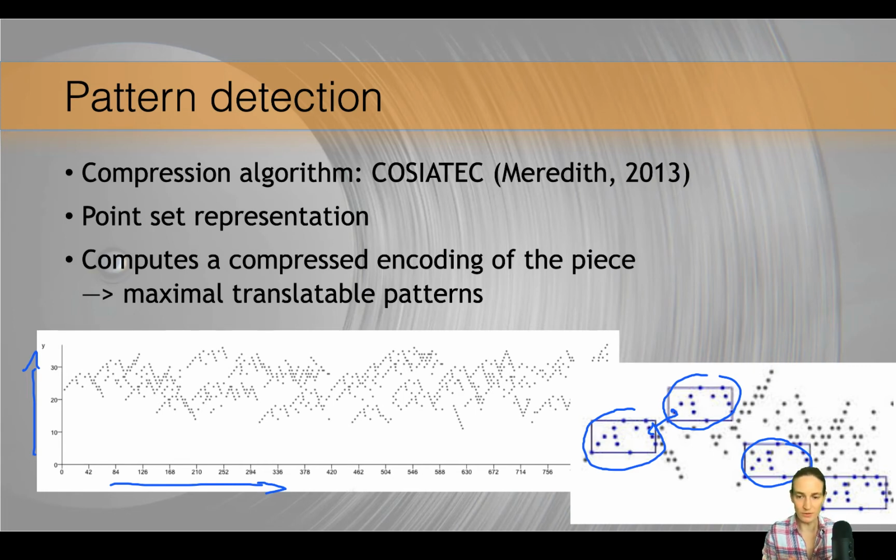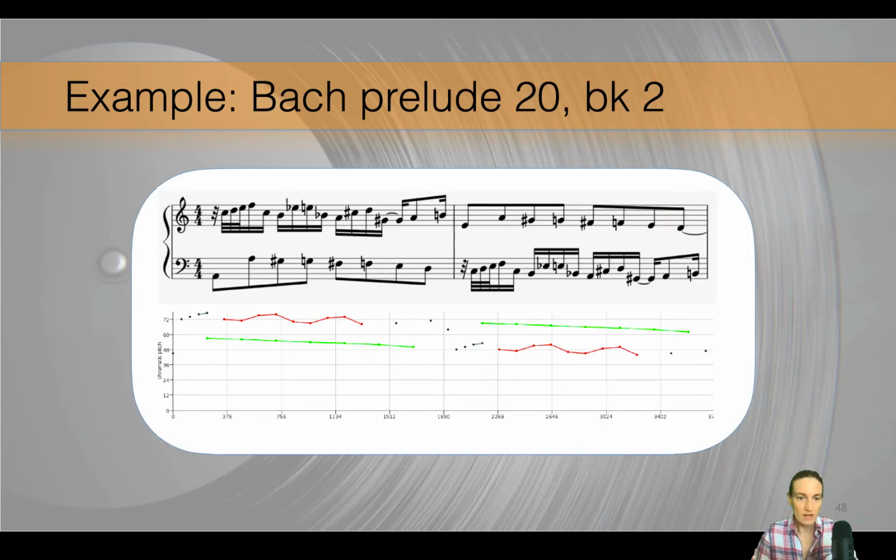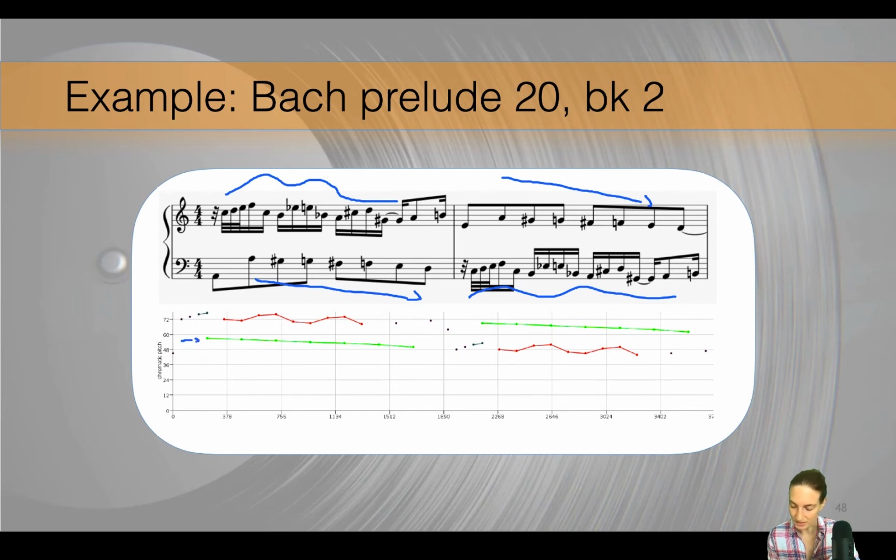By the way, for those of you interested, this works in a similar way as zip file compression works. It finds repeated strings and replaces them with a smaller character. Here's an example. In this piece, there's a clear movement which is repeated here, and this descending movement here is also repeated there, which is represented in these repeated patterns. The red one first and the green one after.